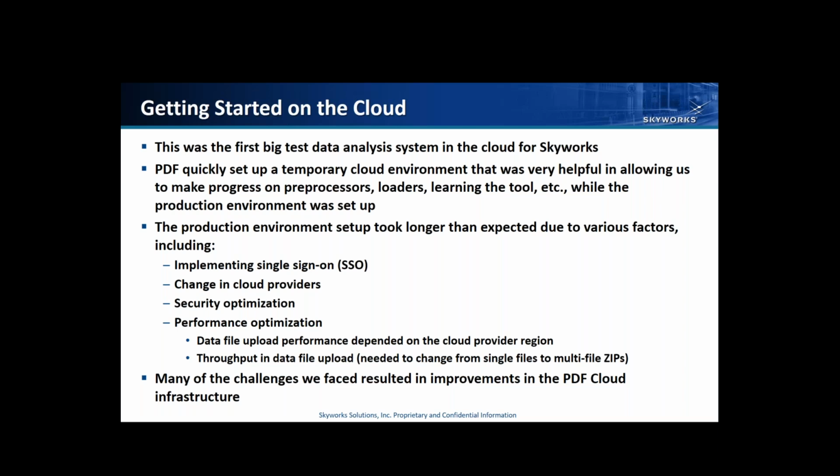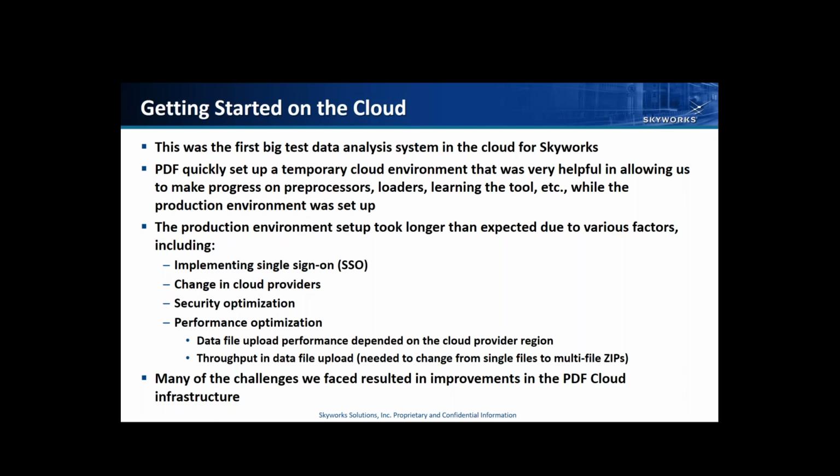Around the time we started, PDF decided to change their target cloud provider. They mentioned that we went to Amazon. That was the change, and we were very happy with that decision. But I do think the timing of it was a coincidence that impacted the ramp up and getting the production environment started, just because that decision happened right around that time. Getting the security optimized and the performance, I think, took a little more time than we anticipated.